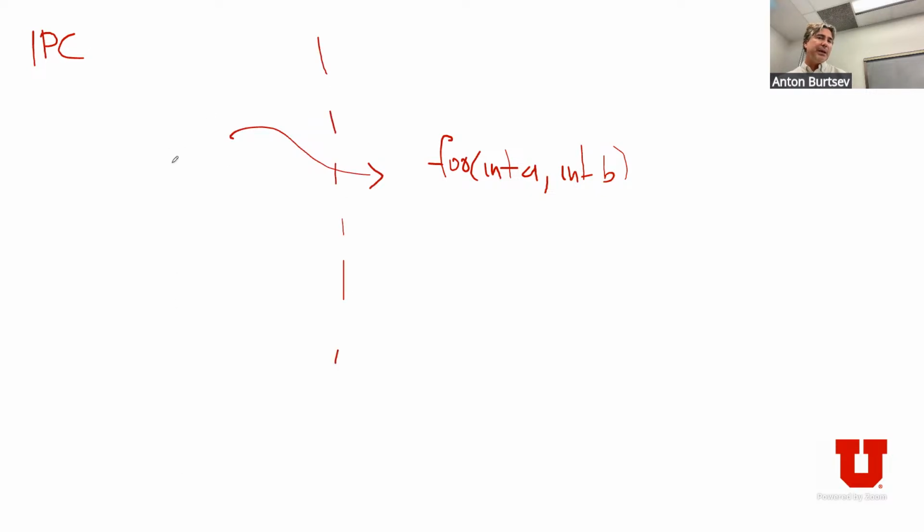If you have some magical instruction, exchange or something, which changes the address space, then roughly speaking, you may push these arguments on the stack, but maybe the stack becomes invisible because you probably don't want to share the stack. So maybe there will be a small region of shared memory, and you push the arguments there, or maybe you can leave them in registers even. If that's what you mean to facilitate the IPC, that's one way to marshal the arguments. So essentially, the question here is, how do you marshal?